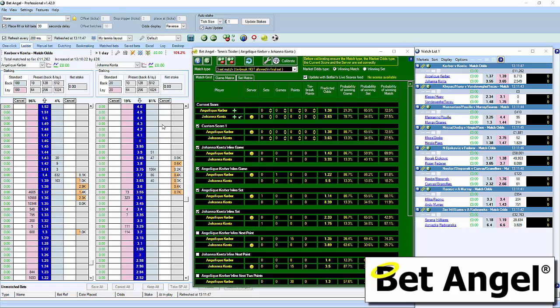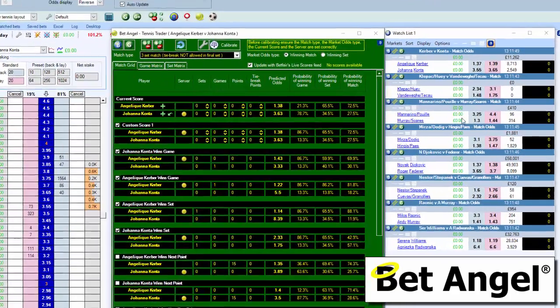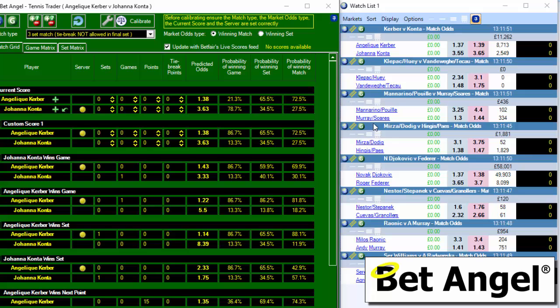So first of all, I'll describe the screen to you. On the right hand side we have the watch list. We've got the watch list up here because if there are other matches taking place at that moment in time, or in or around that particular moment in time, the watch list will populate the scores for us. At the moment there are no matches underway, so you can see it's love all in all of these matches. But the watch list is helpful for looking at matches, and you just need one click on the watch list to jump straight to that match, and everything else on BetAngel will populate when you do that.